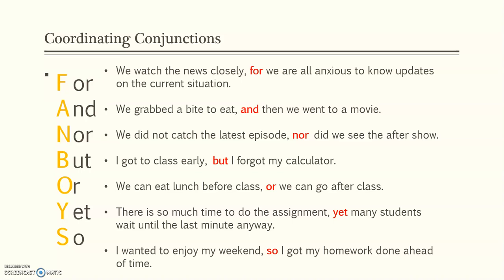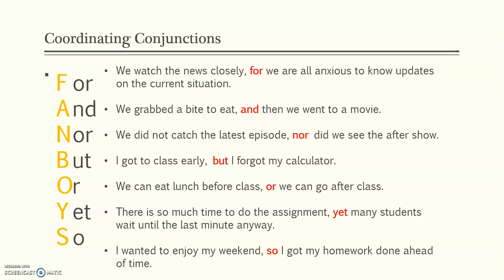Here we have several examples using each one of the coordinating conjunctions. On the left-hand side of the red coordinating conjunction, you will find a full independent clause that can stand on its own. Same thing on the right-hand side of the coordinating conjunction. That can also stand on its own.